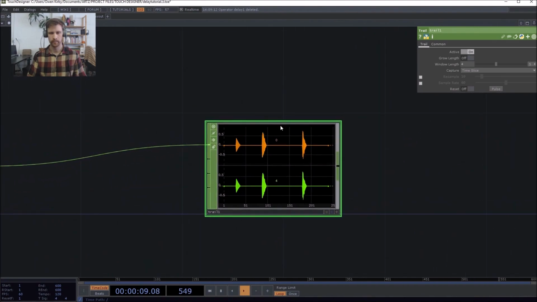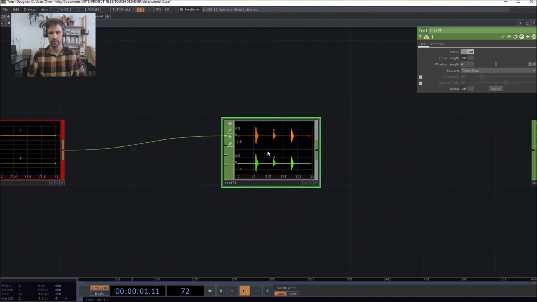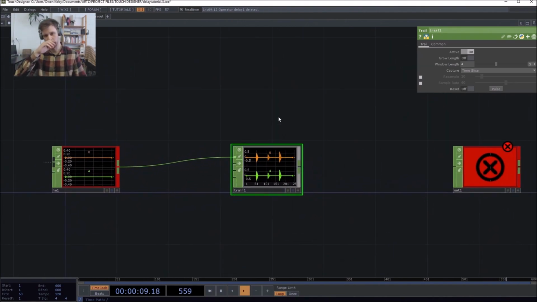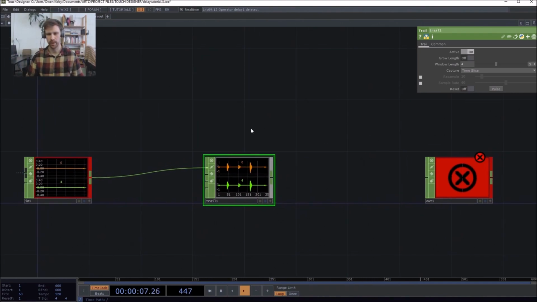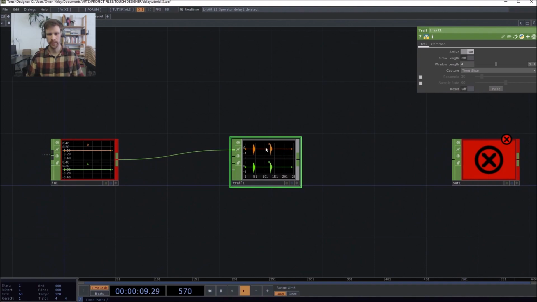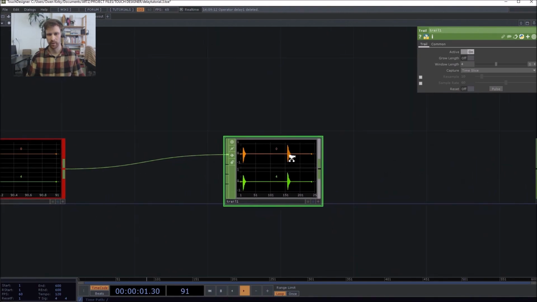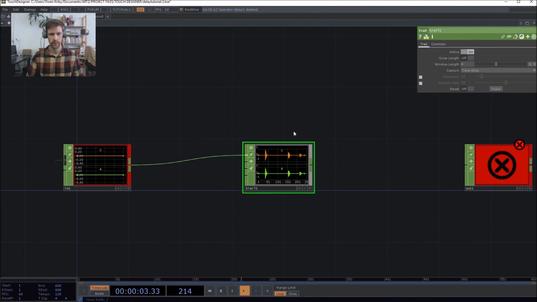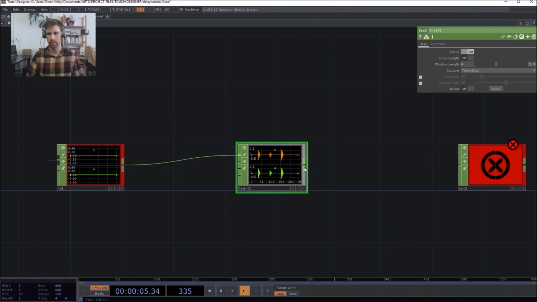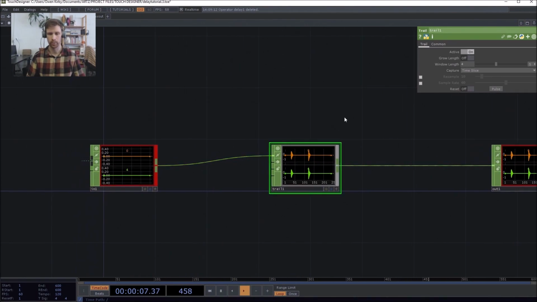Okay, so here is our delay buffer, the length of which is 4 seconds. You can change the length for optimization purposes. That's one of the features in the DubDelay as well. Depending on if you want to just use it for flanging, then bam, cut down on the buffer because you won't need to store that much information in it. So here's all the information we want to get. It's delayed by 4 seconds. So it's there. And now the question is, how do I retrieve it from there?